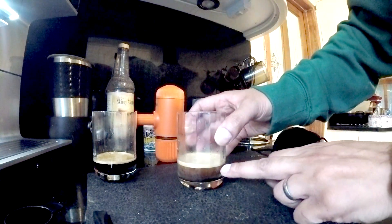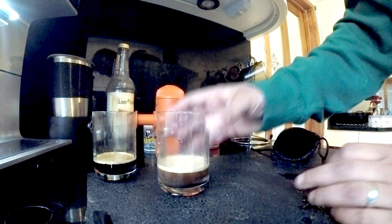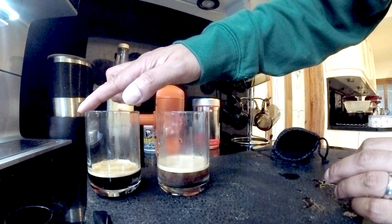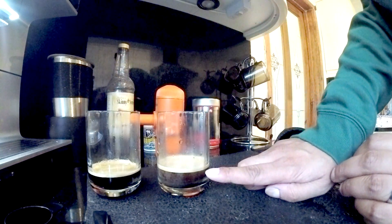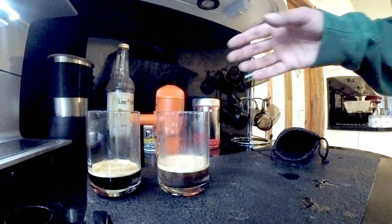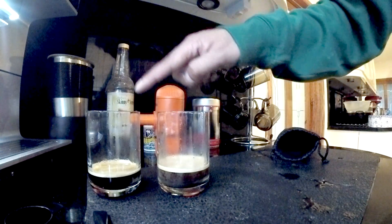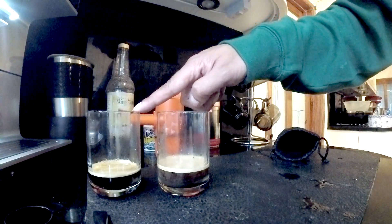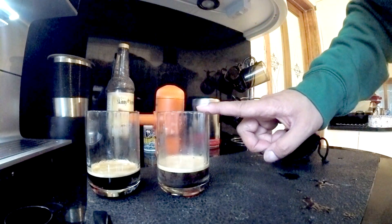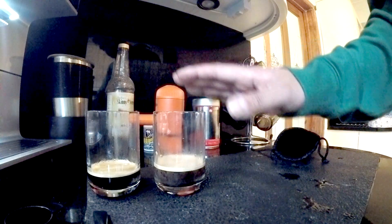You can see the cascade and you can see the crema — so it's not quite as good as a normal espresso machine but it's pretty close, even though this has been sitting out for some time. It gives you slightly more than a standard espresso shot: an espresso shot is roughly 30ml, a lungo is about 45ml, and a ristretto about 15ml. This gives about 32 to 35ml — just about an espresso shot — and it tastes really lovely.